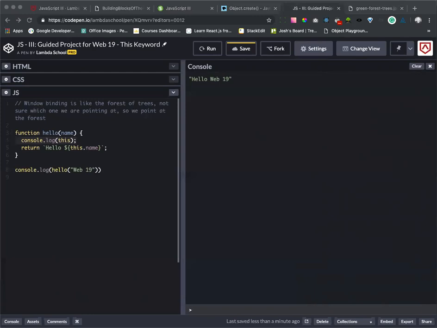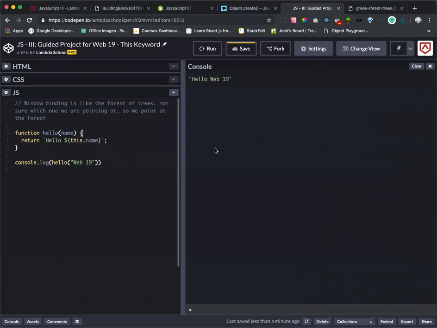So Zach's saying global. It's going back to the global scope because it's not an object. Aha, very good thinking here. So let's try this out though. Let me get rid of that, sorry, and just say this.name. Let's see if that changes anything. I'll keep the before, and then we'll hit run to see the after. Hello, CodePen. What? What the heck? So how did CodePen show up in here?